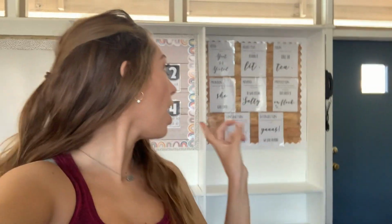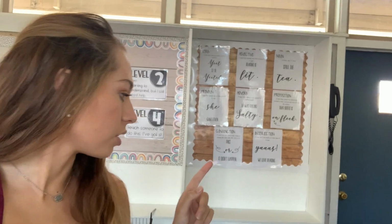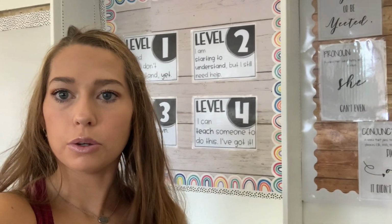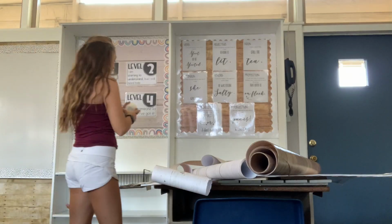So the parts of speech wall is done. I am gonna spray it too because I don't know if you can see the difference. This is sprayed with the matte spray and then these ones aren't. So they definitely have a pretty big glare on them compared to these ones that don't. So I am gonna spray these ones as well.